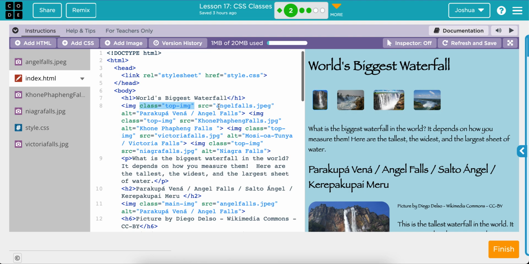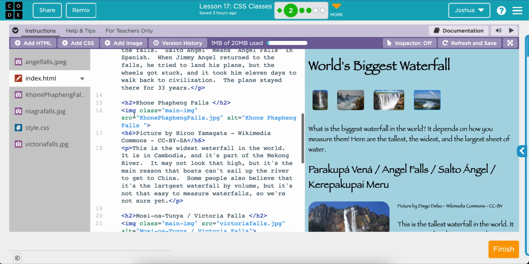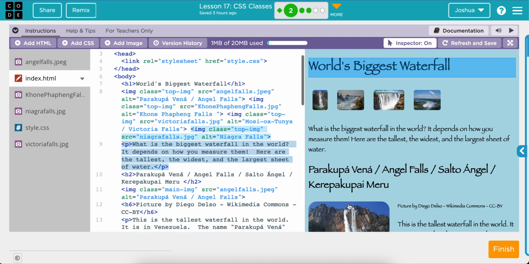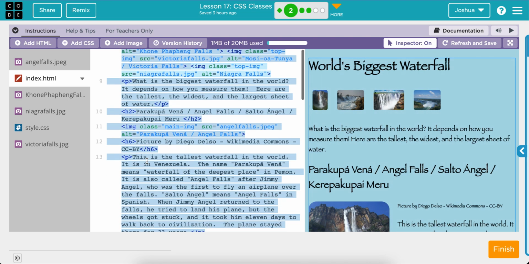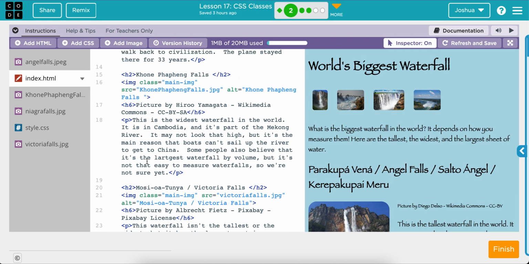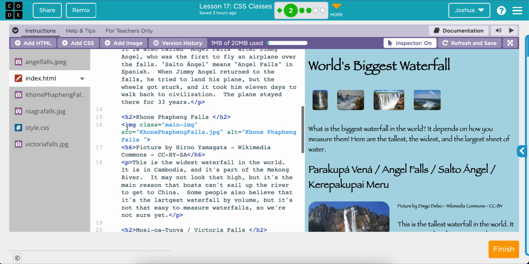Okay, so as I'm looking through this, I have another image here, and it also has class equals top image, and then the next image has class equals top image, and it goes like that. Now if I go down here to these images and use my inspector tool, this code here has a different class.